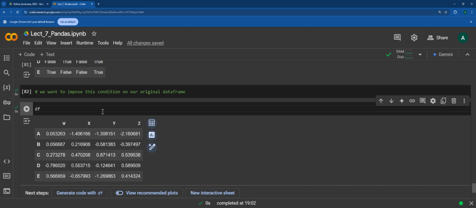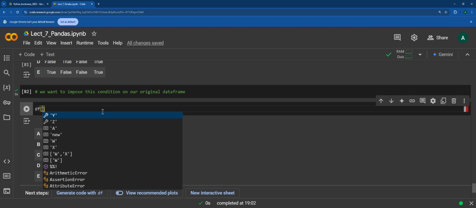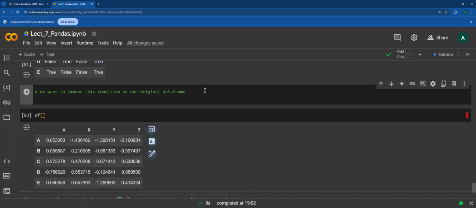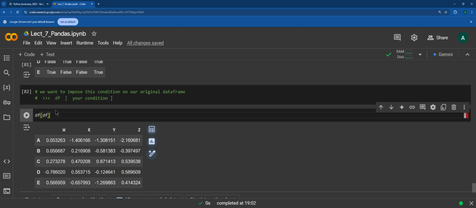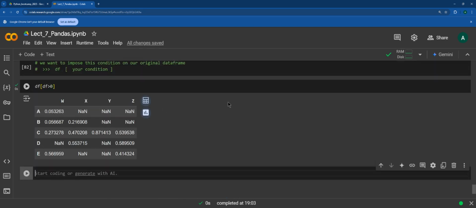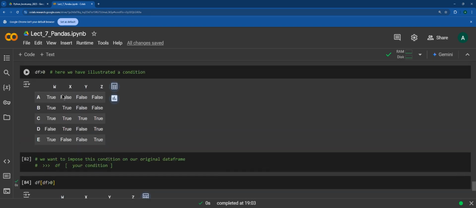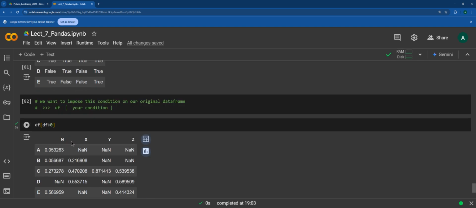Now, the way you do it is that you open a bracket and you put your condition here. So let me write that here. You put your df, then you open the bracket and you put your condition here. Okay? So if I put df here and I put df bigger than 0, let's see, what do I get? So suddenly, if you notice, anything that was false converted into a non-value, okay?